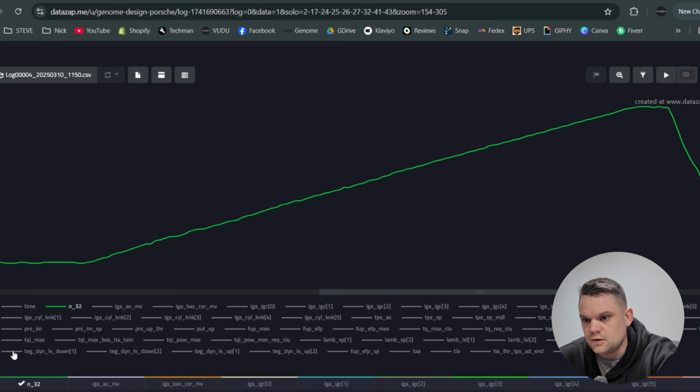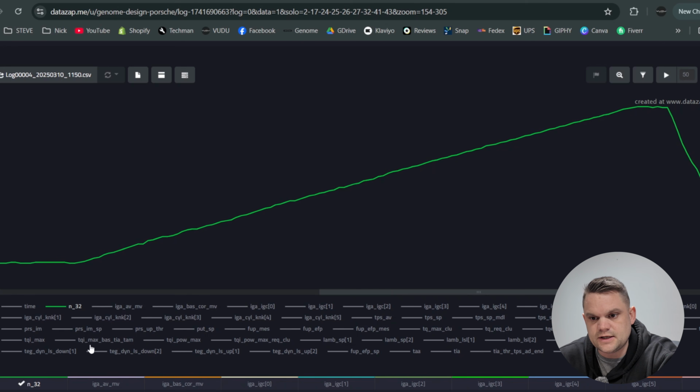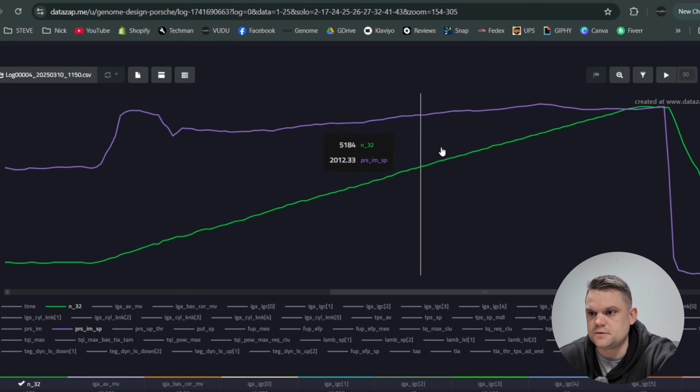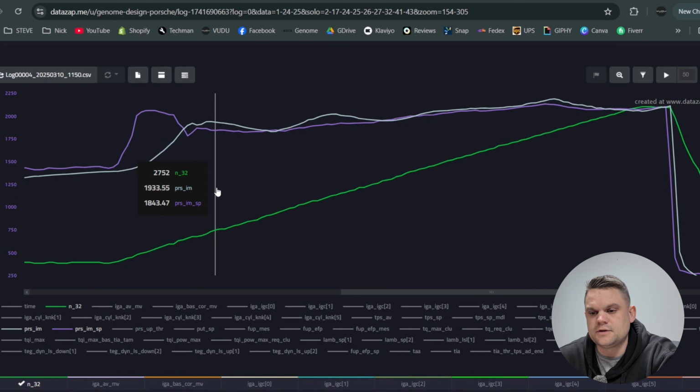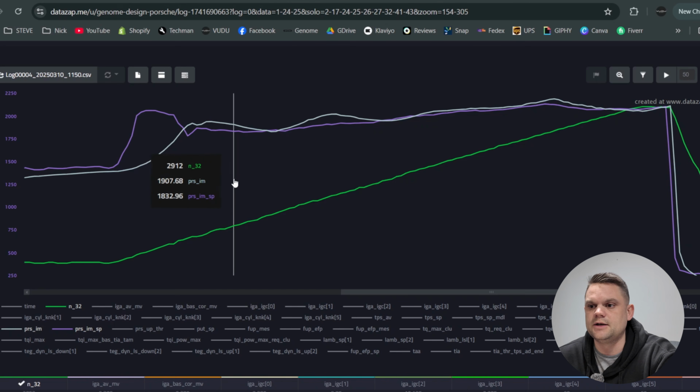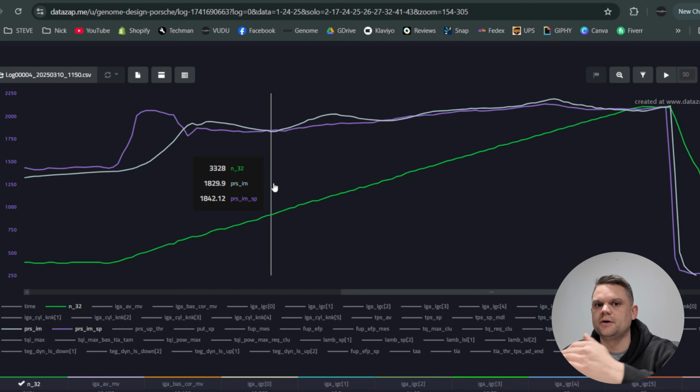The next thing that we would need to see is pressure. So we've got set points, which is this one, and then we've got pressure actual. Now there's an allowed amount of deviation from the set point to the actual boost pressure, and that's how you try and keep the boost control really tight, but you have to have a certain allowance, otherwise you'd have too many wastegate movements and too much throttle closing, because it's bound to not be completely perfect every time.